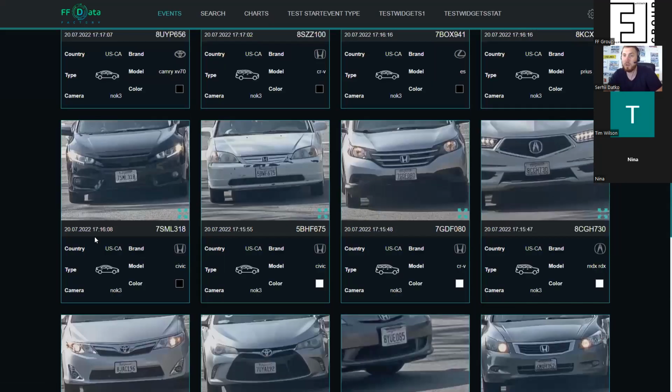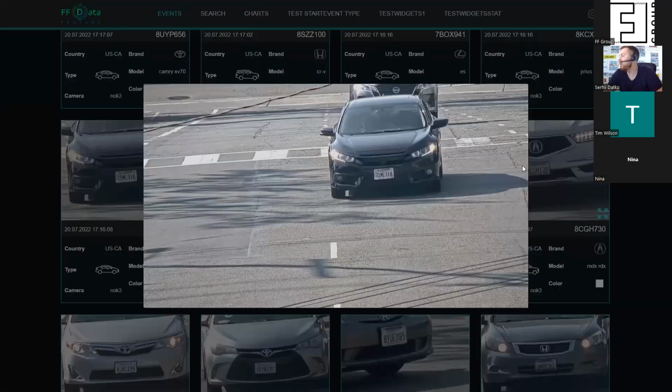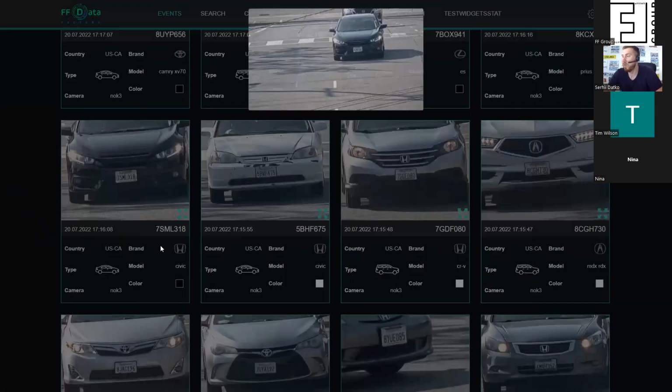So what we get here is all general information about the vehicle, the date and time when this license plate was recognized. You have information about the country and state. If we are talking about the US, you also have information about the vehicle brand, vehicle type, model, and vehicle color. Additionally, you could open the full frame if you want to understand the general situation and what's happening.